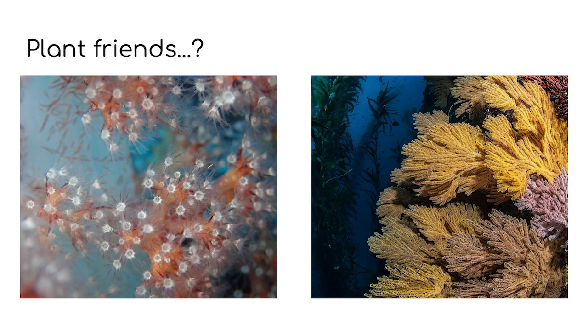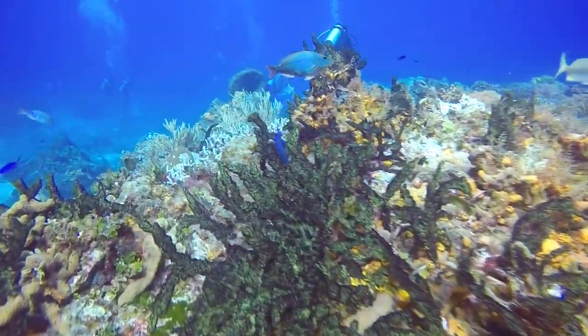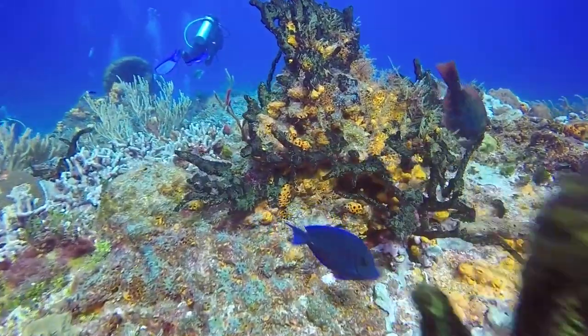Last time we looked at some different kinds of corals and what animals might live in them. We also learned that coral has a plant friend that feeds them 90% of their food and produces lots of oxygen for the ocean — algae, or using the technical word, zooanthellae. They give the coral its nice colour and use photosynthesis to turn carbon dioxide and the sun's energy into food for the coral and oxygen for our ocean and the planet. Coral reefs absorb 25% of the earth's carbon, which is the same amount as all of the plants and trees on earth. That's how important coral reefs are to our planet.